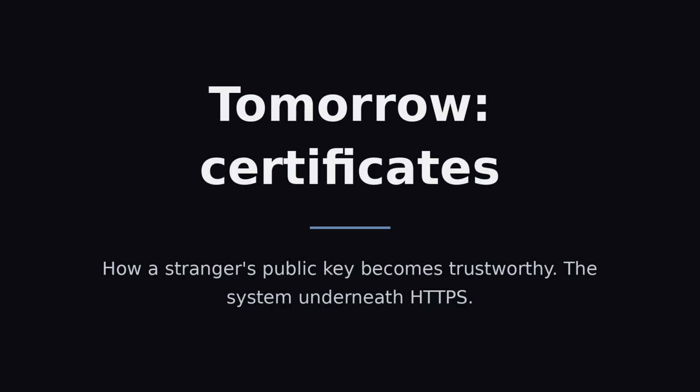When your browser connects to a website it's never seen before, this entire chain gets verified in a fraction of a second using the signature math we just covered. Once we have certificates, we have everything we need to assemble TLS itself in Episode 6, the protocol that secures essentially every connection your browser makes.